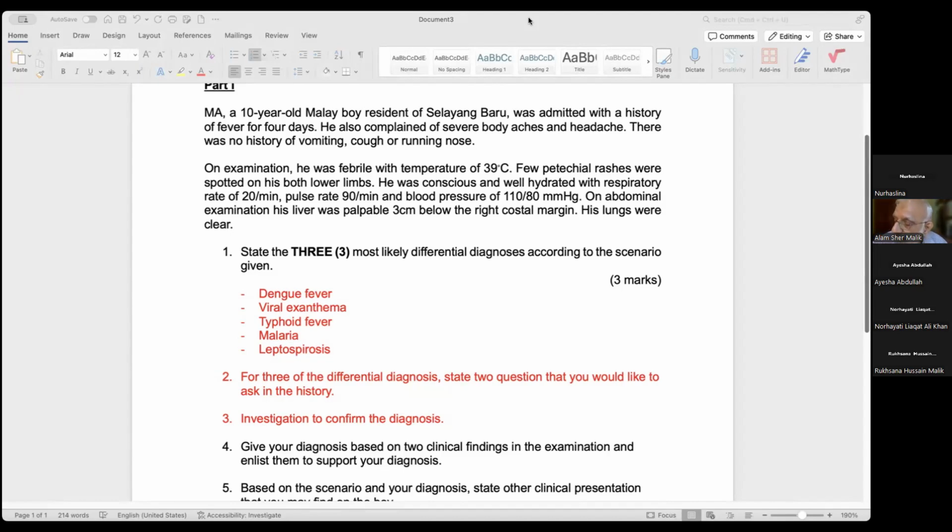So that will be challenging. Now, for example, in part 1, I asked what investigations would you do? So in part 2, I would say that these investigations were done and these are the results. So even if the student has given a wrong answer in part 1, in part 2, they are told that these are the investigations that have been done and those are the results. So this is the strength of MEQ, that even if the students have not done well in part 1, they can still do better in part 2 because the new information is being provided.